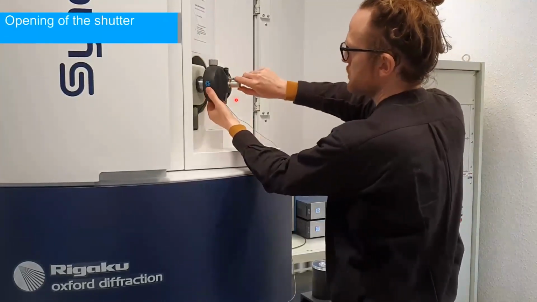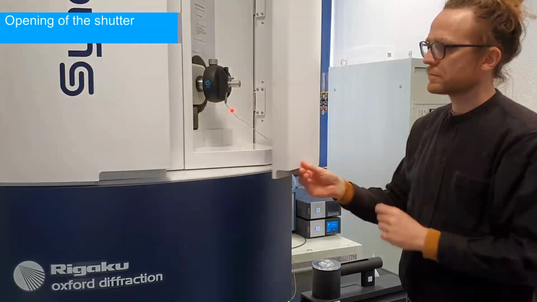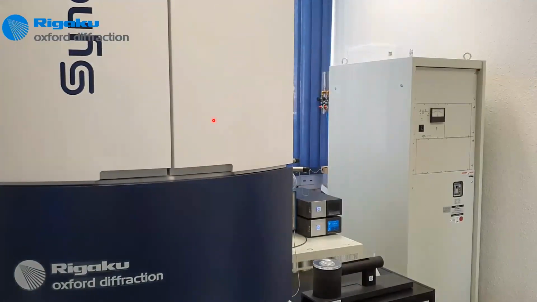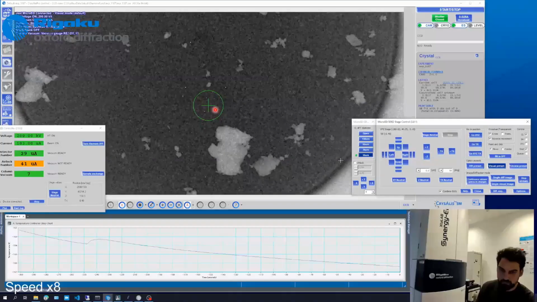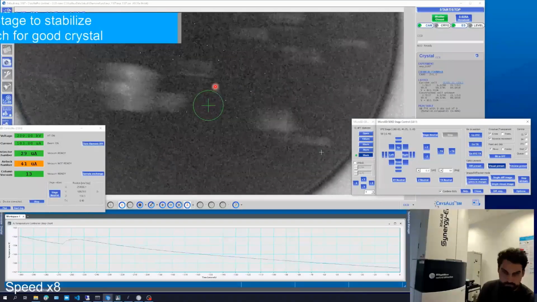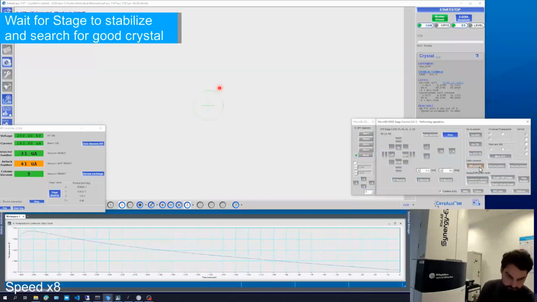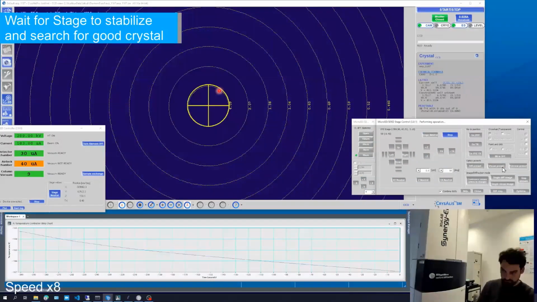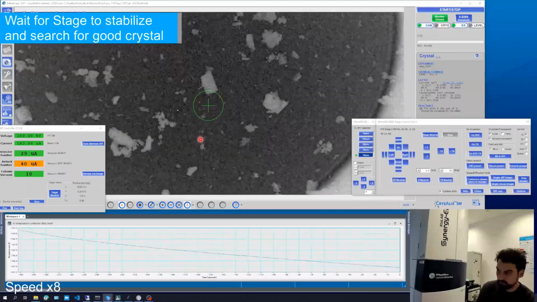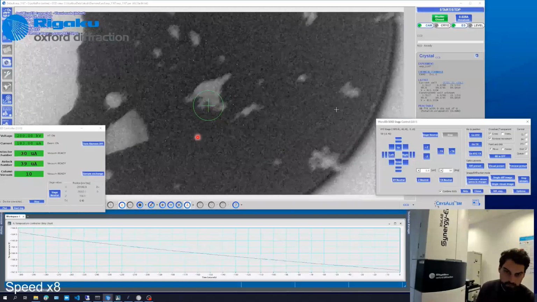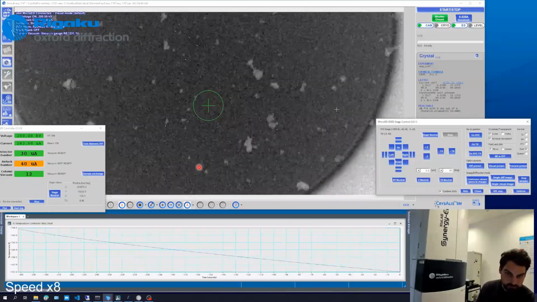And as a final step, I'm opening this little shutter that you've seen before so that the electrons can now hit the sample. And next we see another quick video, just a quick single-shot video from the data collection. So here you see Chris operating the instrument. And what you may observe is that when Chris is not moving the sample stage, the sample still moves a bit.